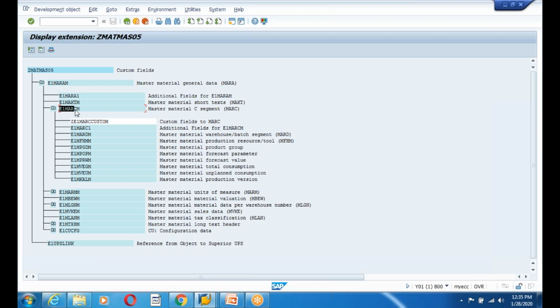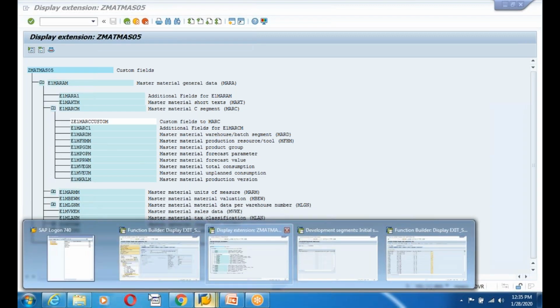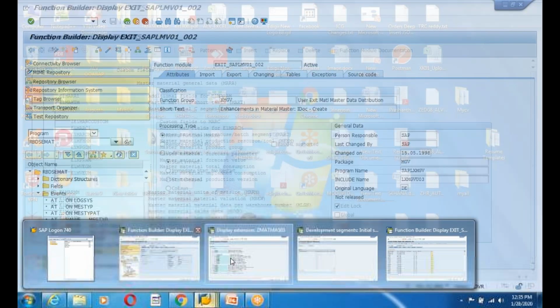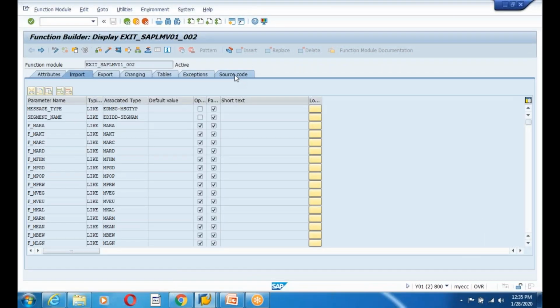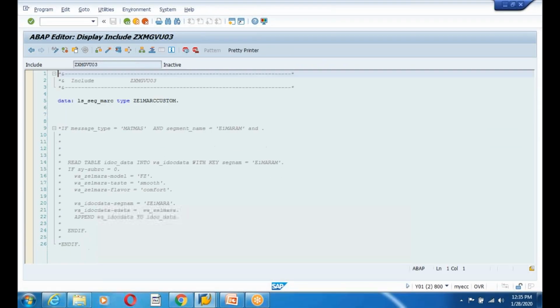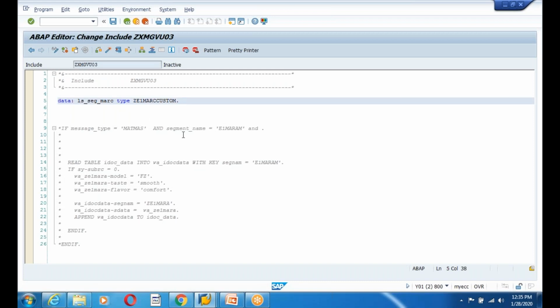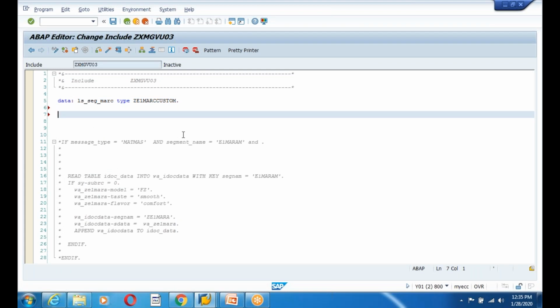When MARC comes, I'm going to attach this segment, guys. See, whenever it comes, go to the program source code, and I'm going to add this segment here. Already it is there.